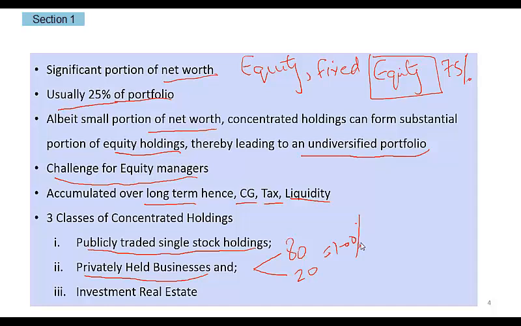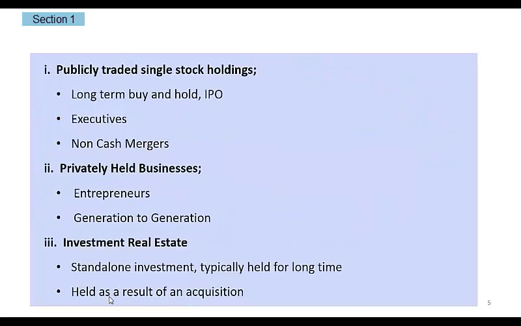The third, and this is the new addition, is investment real estate. This is real estate that you've purchased or own, which derives some returns, or which is integral to your business. So this is not the property where you live. All right, so let's go through the overview of each of these items.